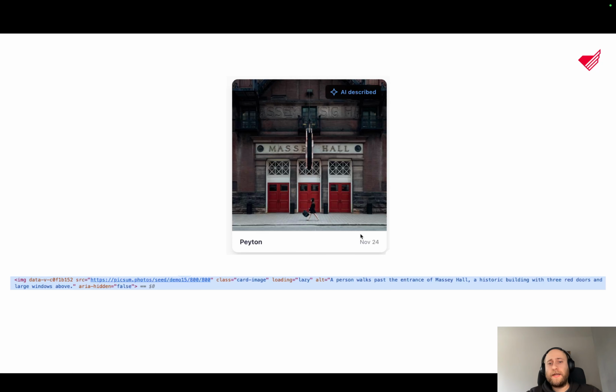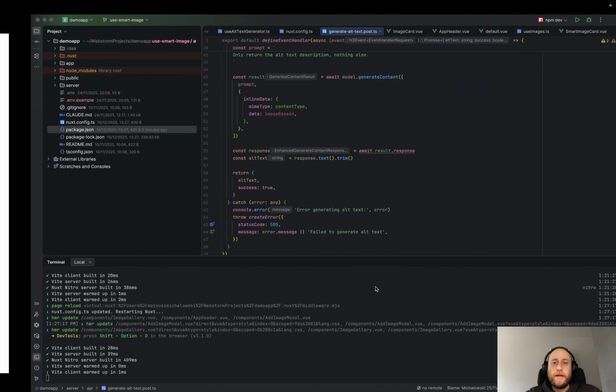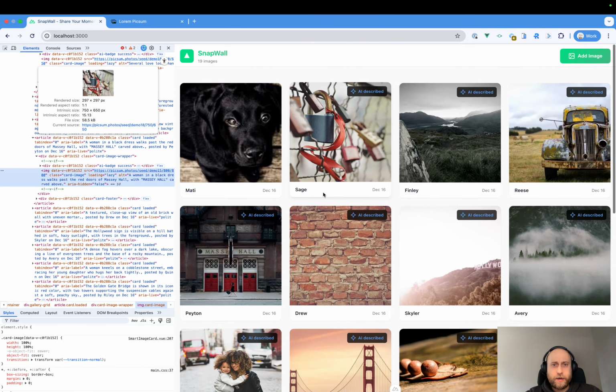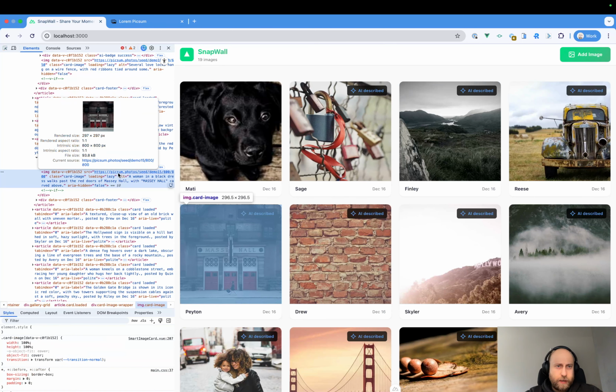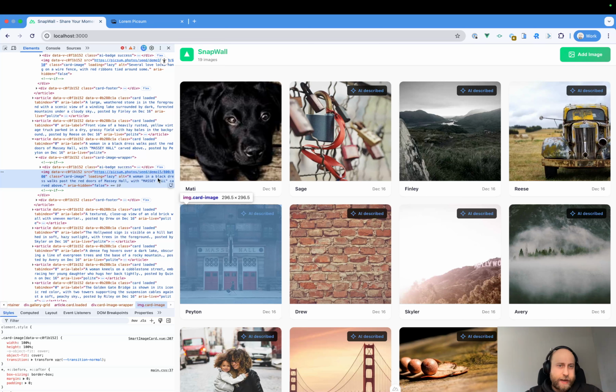As you can see, this one is from November: the person walks past the entrance of Massey Hall, a historic building with three red doors and large windows above. Let's see how it looks currently. A woman in a black dress walks past the red doors of Massey Hall with Massey Hall carved above.